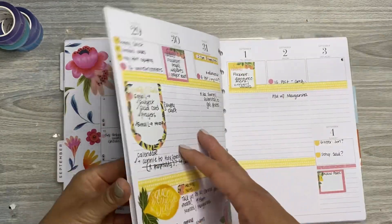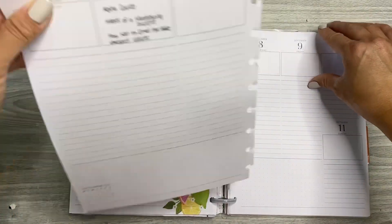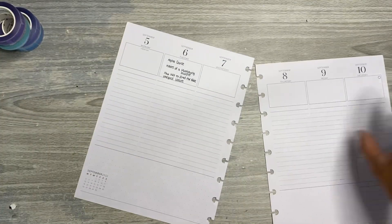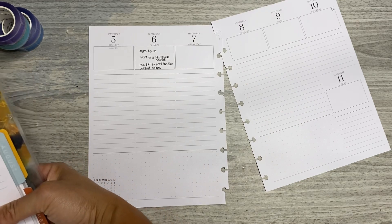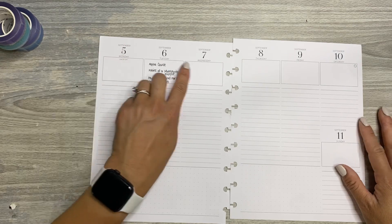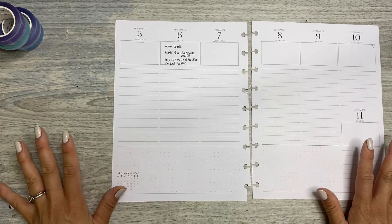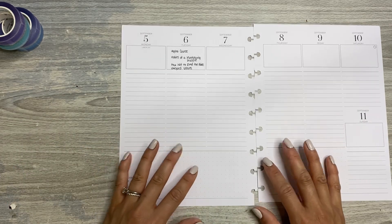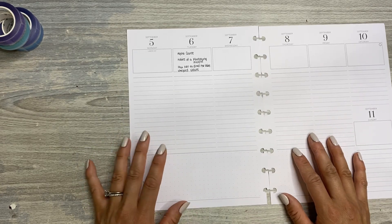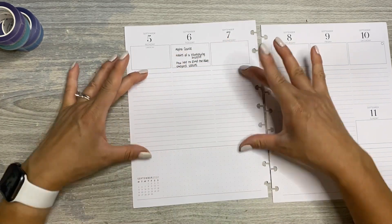This is the layout I've been using from Jane's Agenda — it's Weekly Number 12. I'm planning for September 5th through the 11th. This is my work planner, but you can use this layout for any of your weekly planning needs: as your catch-all, for social media, health and wellness, or faith journaling. You could put your verse at the top and journaling underneath. There's a space for doodles or stickers. I thought this would work well for work because it's very part-time and I do the majority of work on Monday.